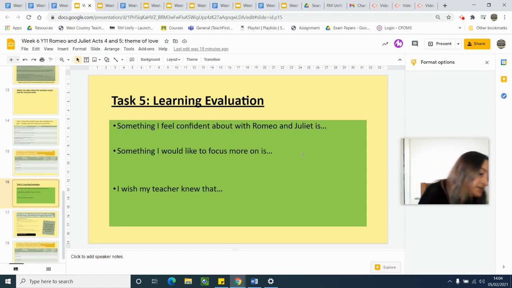Then the last thing is something that I saw a primary school teacher doing online, actually. She'd done it completely anonymously, and it just enabled her students to say something that they wish she knew about them. Some of them wrote things that were a bit personal. Some of them wrote about life stuff going on in their life that was affecting them at school a little bit. Some of them just wrote that they really like it when she teaches story time or whatever, like she was a primary school teacher.